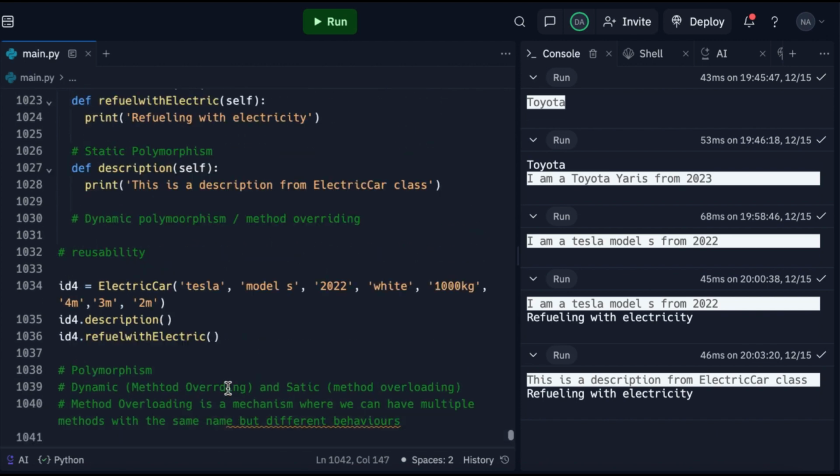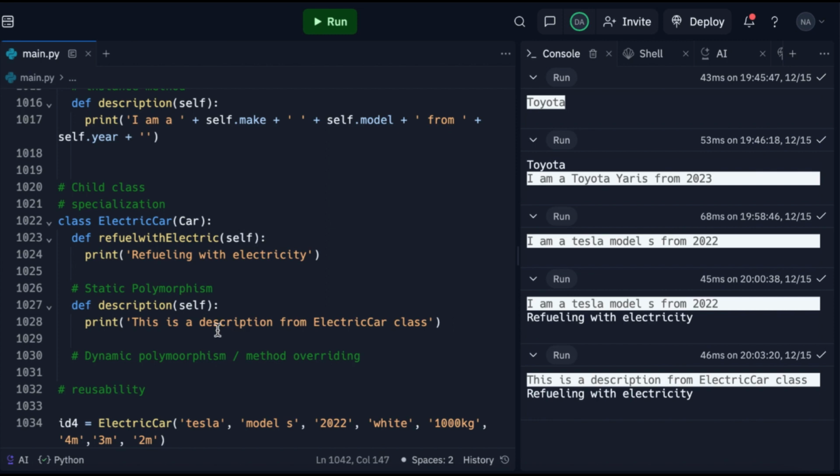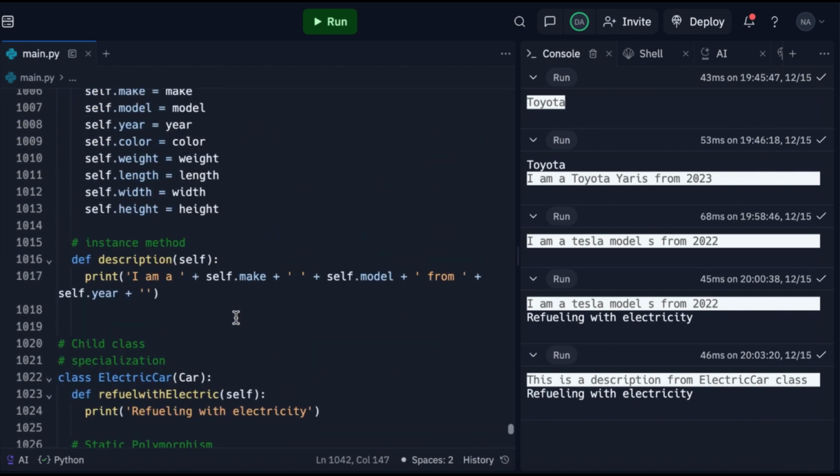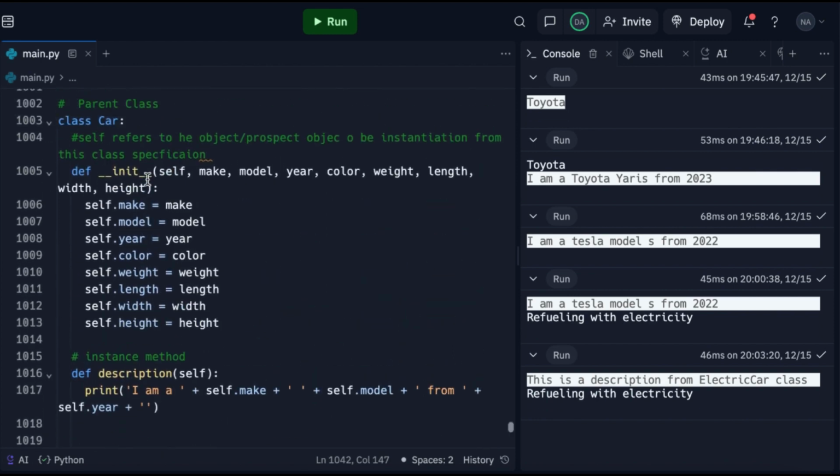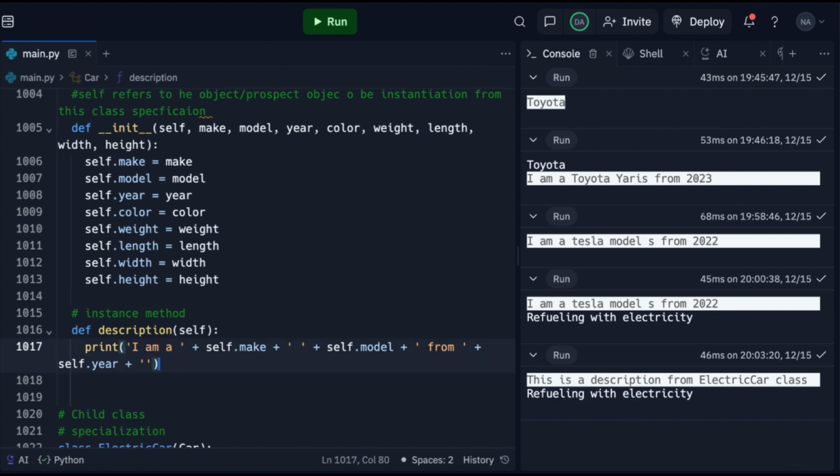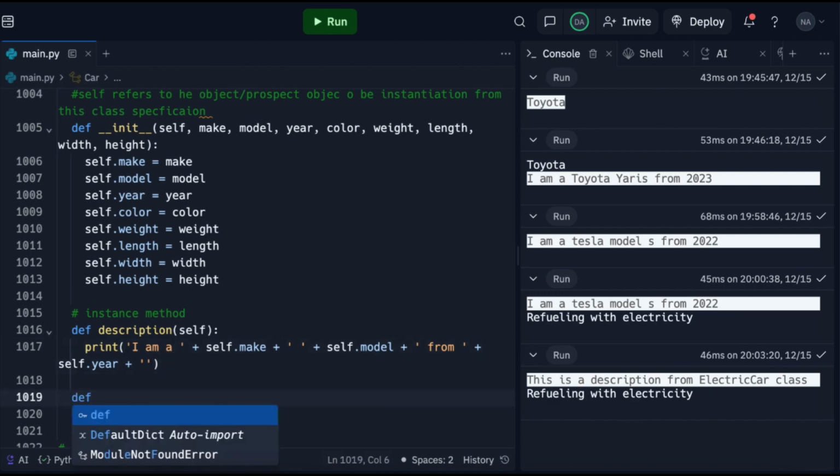Let's add one more method so that we can override it later. Let's add one more method inside the parent class car. Let's add one method called def roar.